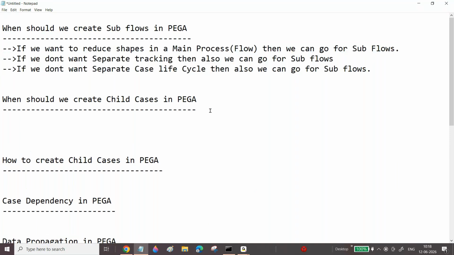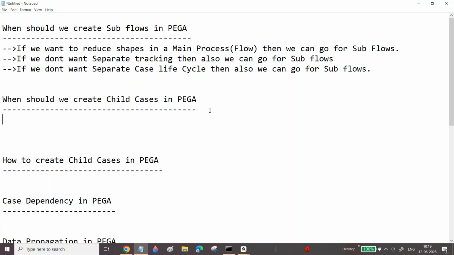Then when can we go for child cases? If you want a separate process, meaning a parallel process. When we can go for child cases: a separate, independent business process is required, and reporting features are required.